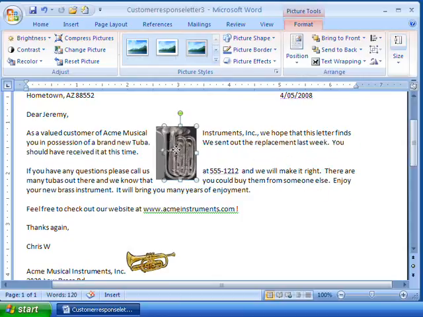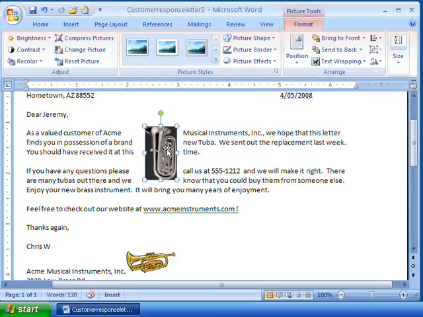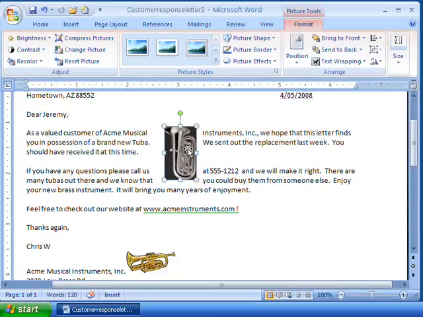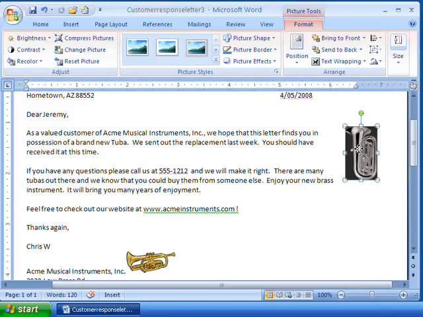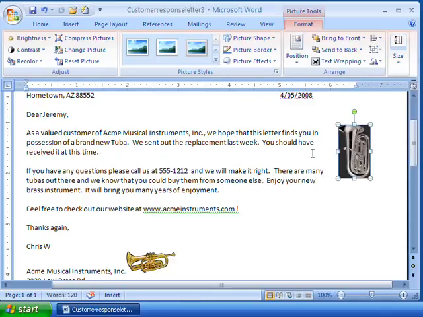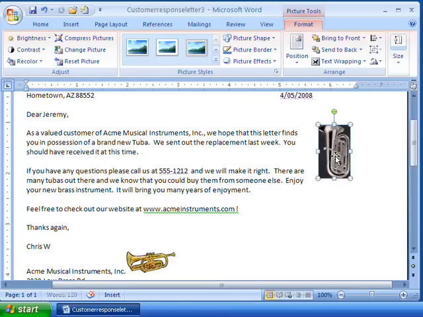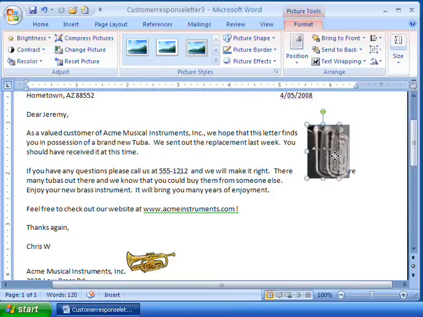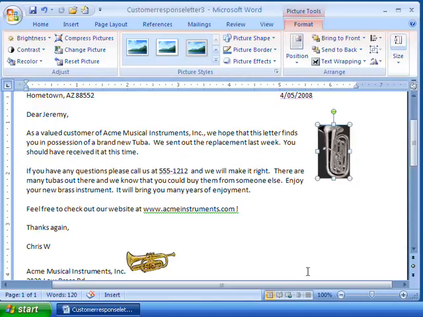Hey, wow, this is looking a little bit better. You can move it here and make sure that it's on the tuba. Or if you want, you can just move it all the way over here to the side and check this out. Now, hey, that looks really good. Now the tuba is over there and you can see it, and the text kind of moves around it. And if you need to move it a little closer, it adjusts automatically to where you place it. So you can move the picture, and then the text is going to wrap around it.